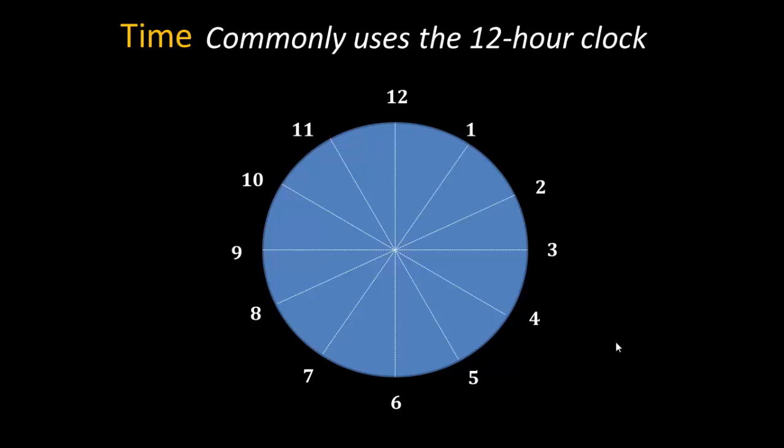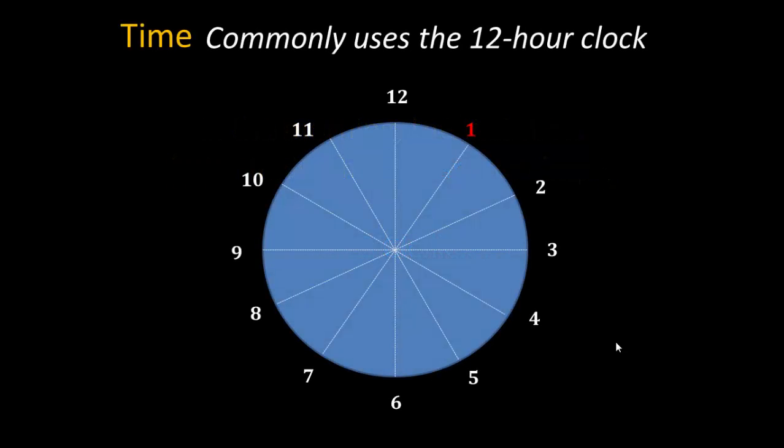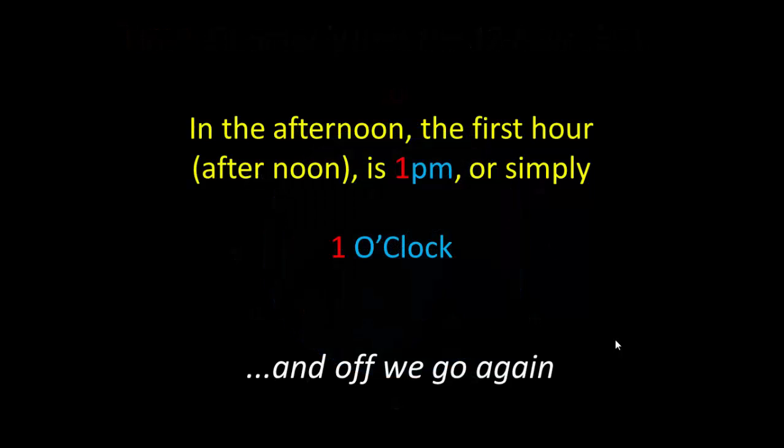And the way we tell the time usually is we go once round for the morning and once round for the afternoon. So in the morning, AM, 1 o'clock will be the first hour after midnight, and then it goes 2 o'clock, 3 o'clock, 4 o'clock, etc. And the direction it's going in is called, unsurprisingly, clockwise. Once it gets to 12 noon, then of course after that we're now into the afternoon, and if we're sticking with the 12-hour clock system, we'll just do 1 p.m, 2 p.m, 3 p.m, etc, etc.